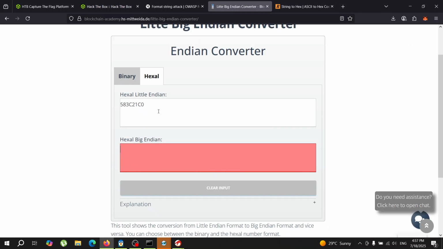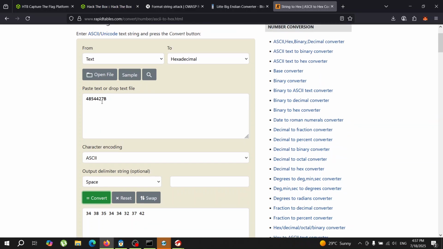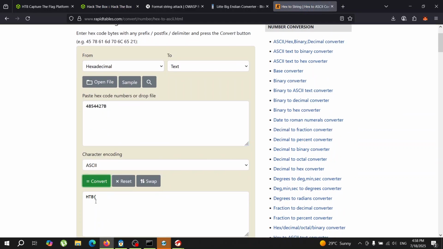Okay, 7B 42, this should be it. So if we get this from here, bring it here. Okay, it's good. And if we go and print it like this, it should be good. Oh, but it's backwards right now. Yeah, it's HTB.